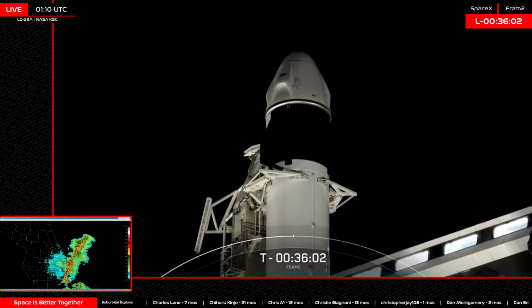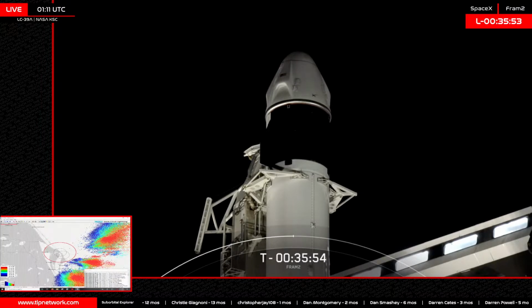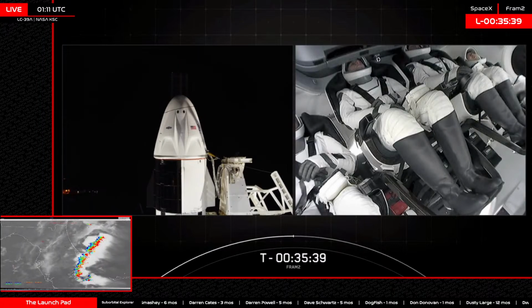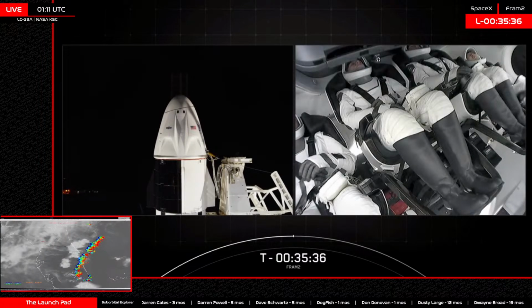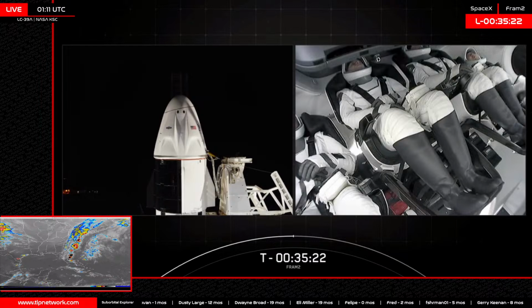Now, as we wait for another minute for the start of propellant load, I was talking about the lightning we saw. We've had lightning in the area. We had a front just go through, and before we came onto the webcast, we were violating multiple rules: lightning, anvil clouds, thick clouds, electric fields. All of those are slowly going away. The front is quickly moving to the east, but you're looking at lightning that is actually heading away from the launch pad. And the launch weather officer at Kennedy Space Center, Cape Canaveral, is telling us that there's nothing behind this front. So fingers crossed, but we expect right now the weather will cooperate.